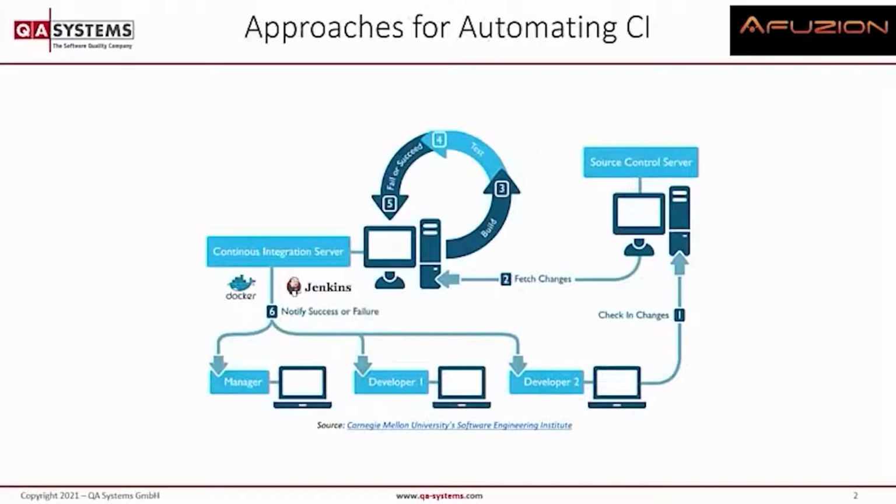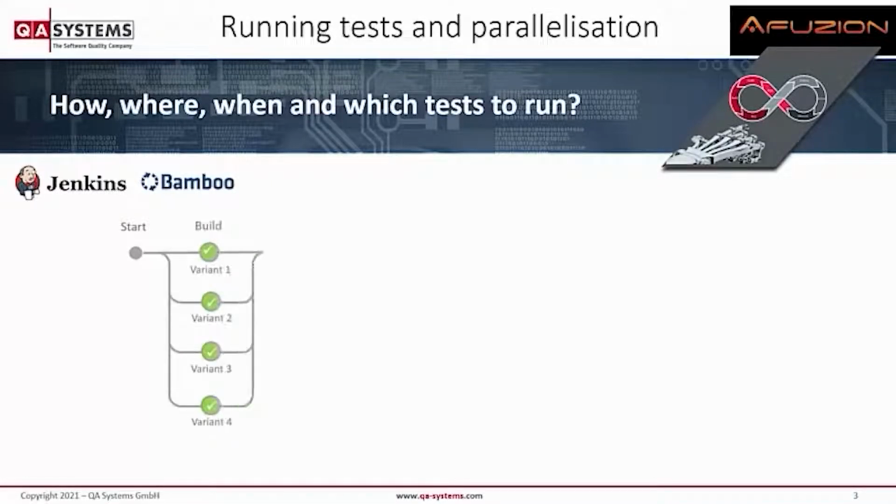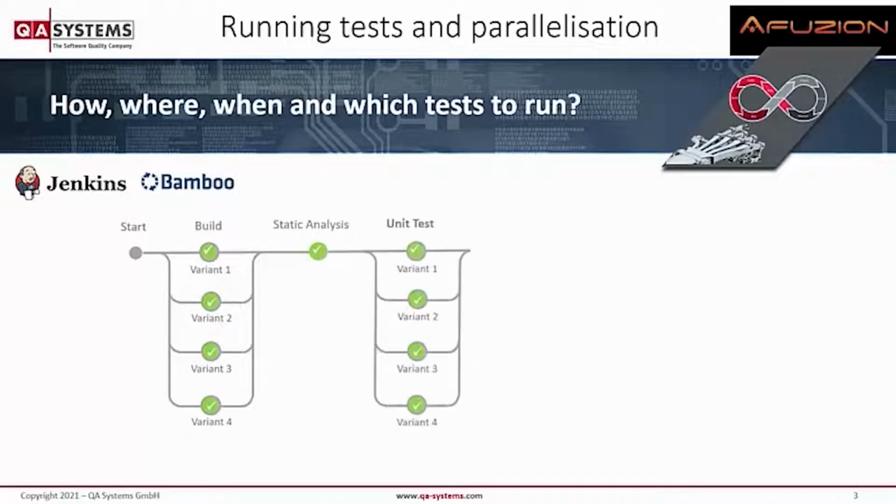Regression testing as part of a CI/CD or DevOps approach also lends itself to a high degree of automation. Our Cantata test tool and Cantata team reporting tool fit into a CI approach set out by the Carnegie Mellon University here. Beyond automation, regression tests can be run more efficiently when executed with parallelization, whether that involves variant builds of different executable software from the same source code or multiple execution target platforms. Modern build management tools such as Jenkins or Bamboo can be used with test tools to parallelize builds and test runs, along with container platforms such as Docker and Kubernetes.